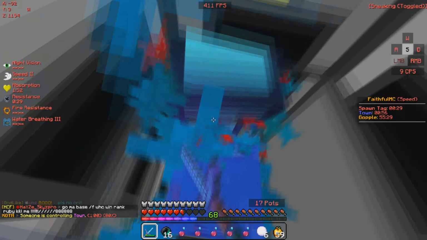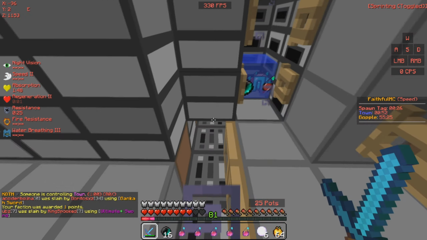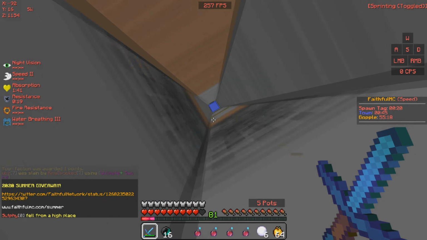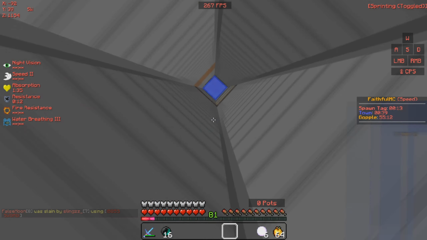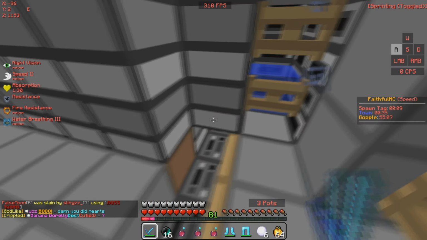I'm not gonna grapple. I think I can win this. I quick chopped him! Oh my god! No way, dude! Oh my god, he quickied! Oh my god! What type of set, dude? He quickied with a full inventory. Oh my god. I just got so much loot. Oh, we got a full god set, dude.